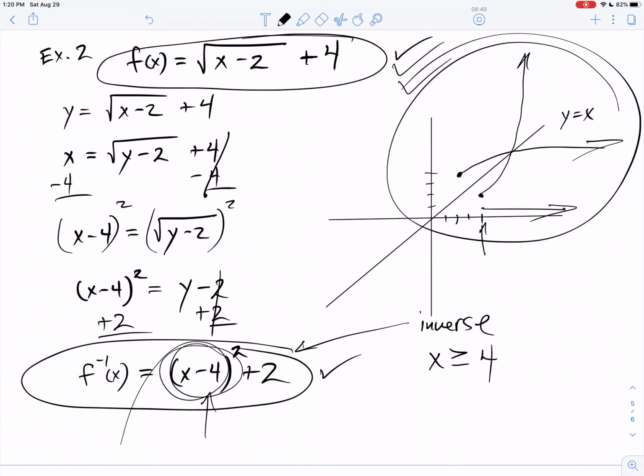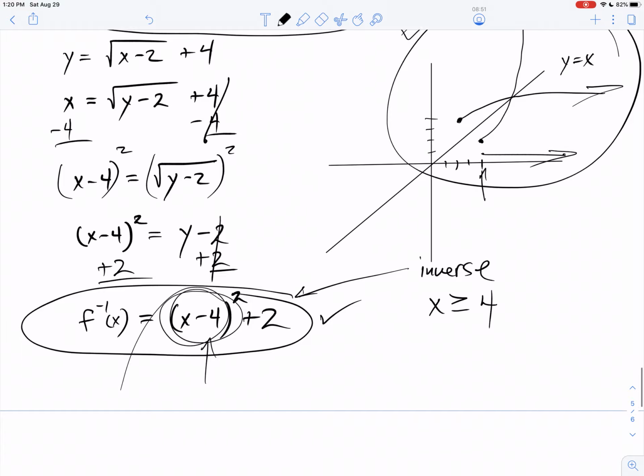let's see. That's not it. We did that one. Oh, yeah. Here we go. Sorry, I have my next example. Ooh, I scrolled down. I lost myself. Here we go.